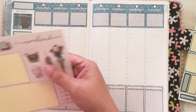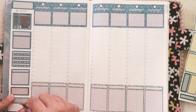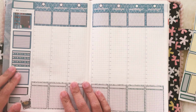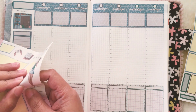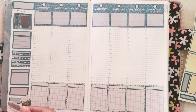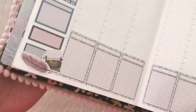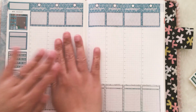Now what's going to happen here at the very bottom, I'm going to put down this typewriter. Put it at an angle so that it's more interesting to look at. All right. So I'm going to put priorities here and maybe goals. Depends. I think I'm going to go ahead and take my little feather and place it over here as well. All right. So that's a little layering that happened at the corner of the camera. So that's what it looks like. And now we are ready to plan this week.